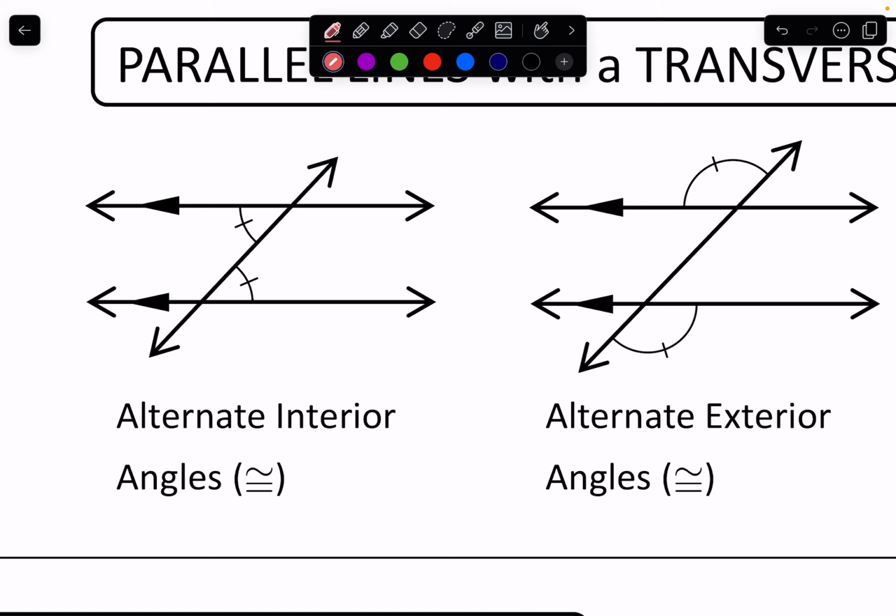This line that crosses the parallels, let me mark it here for you, this red line, is what we call a transversal. It transverses the parallel lines. If I had another line on this diagram that was parallel to the transversal, instead of one little arrow on each, we could put 2 arrows on each to say that those 2 lines are parallel to each other. These 2 yellow ones are parallel to each other. So remember that notation.